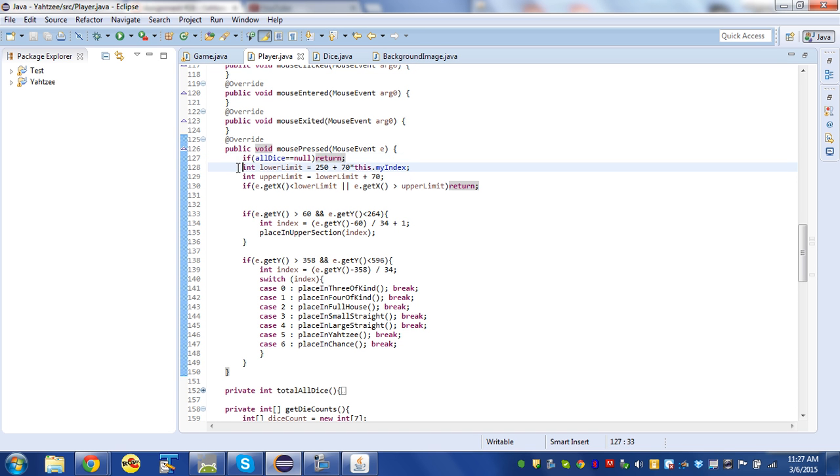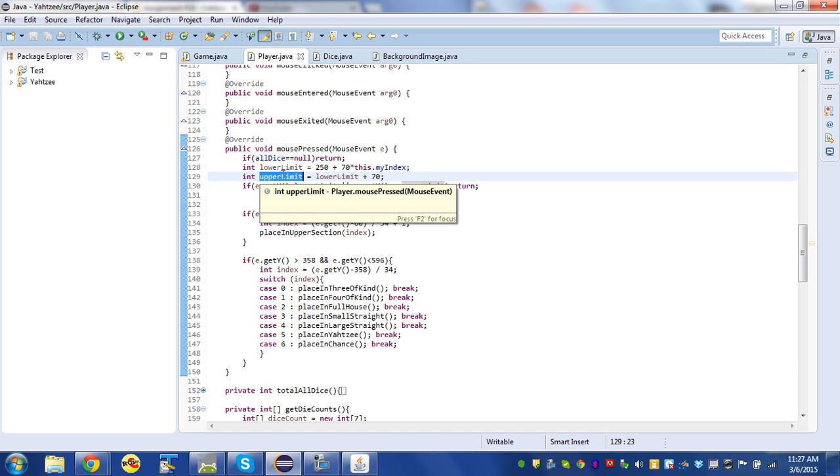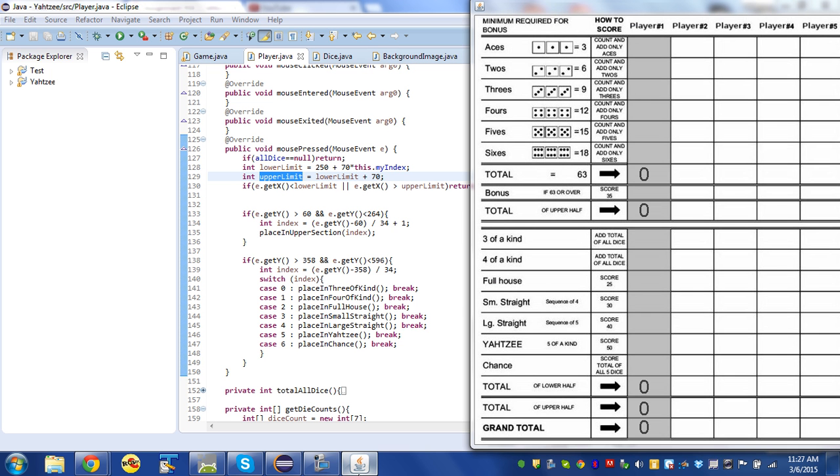Assuming that it does have dice to place, it's going to calculate a lower and upper limit. So that click has to be in a certain location. If we look at the game, say it's player 1's turn, we want to ignore any click that is outside of that player's column, any click that is outside of an appropriate category.